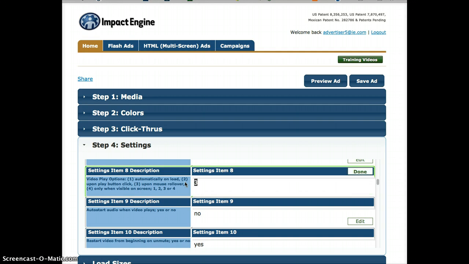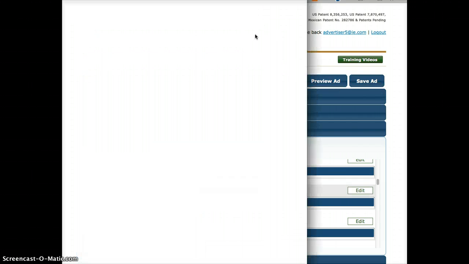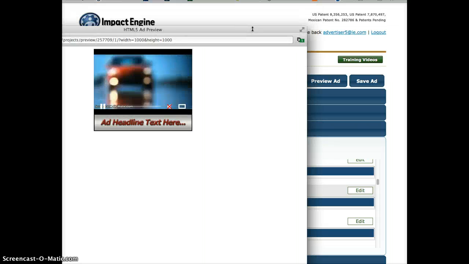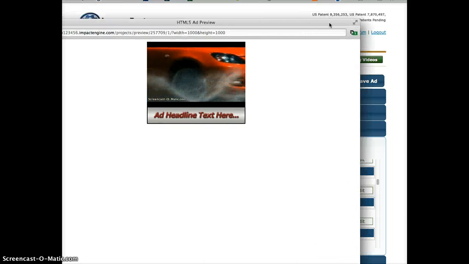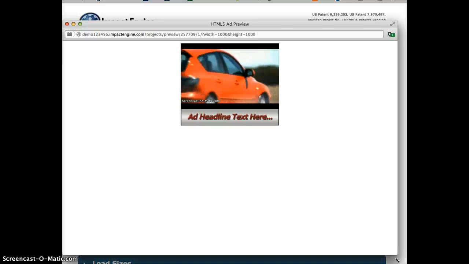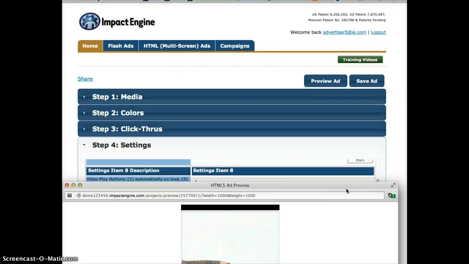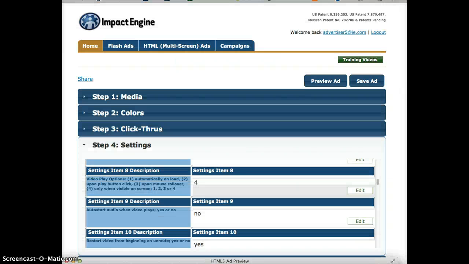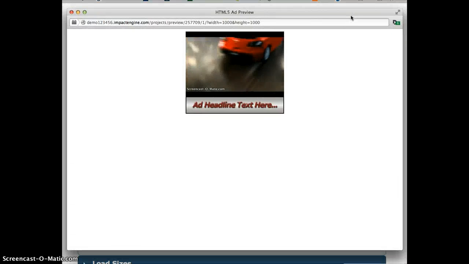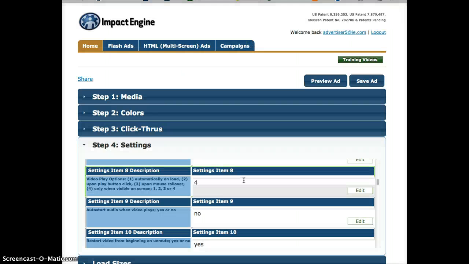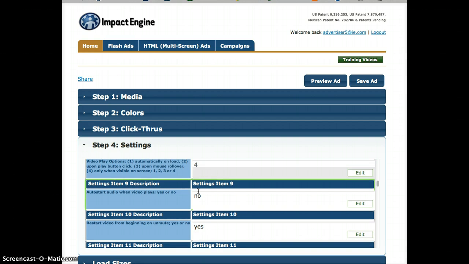And then finally, option number 4, to make it a lot like Facebook, you can have the ad start automatically, but only if the ad is on screen. So in this case, it's on screen right away. If we were to scroll down and away from the ad unit, it would stop playing. And if we scroll back on screen with the ad, it will play again. So another, a little bit more engagement-based feature for starting your ad. As always, you can have the audio start or not.